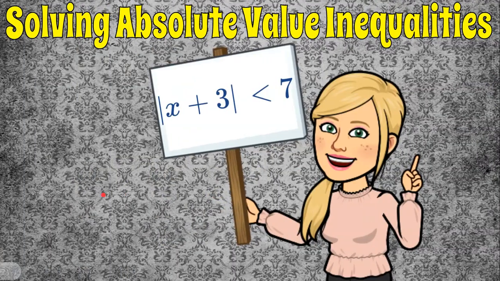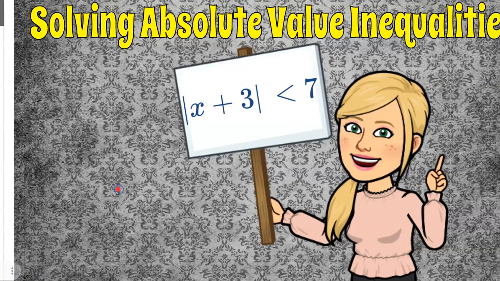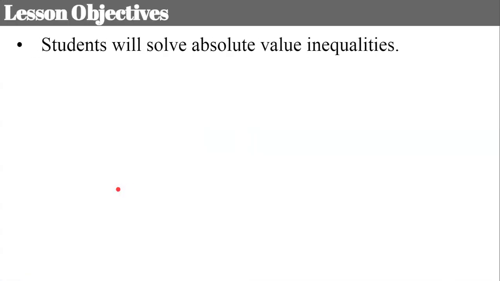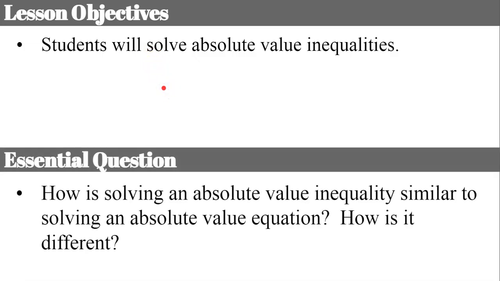My lesson today is on solving absolute value inequalities. That's what you will do today. You will solve absolute value inequalities. The question I'd like you thinking about today as I proceed through the lesson is, how is solving an absolute value inequality similar to solving an absolute value equation? And how is it different?